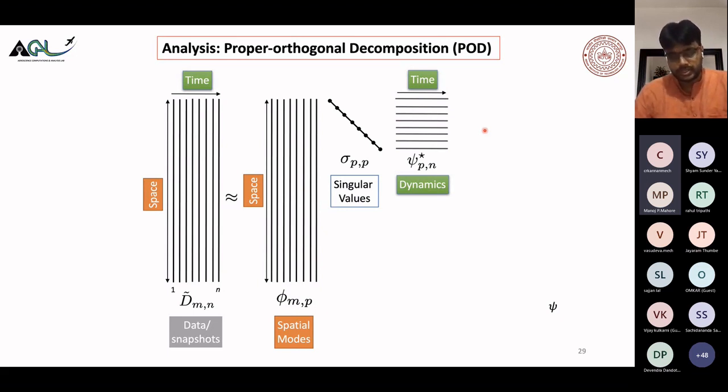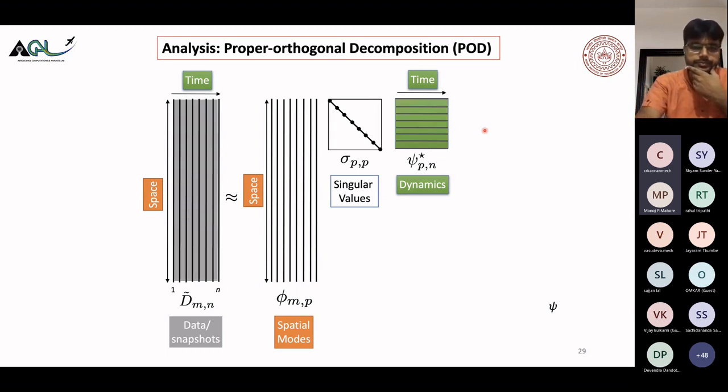Secondly, you can do flow decomposition. There are different kinds of decomposition tools. You have the POD, proper orthogonal decomposition, or in biological language, it's also called principal component analysis. There is DMD, dynamic mode decomposition, which I have also done, but I will not show today. And then we have EMD, empirical mode decomposition. So with different kinds of tools, you can decompose the flow and analyze the flow field. And the third tool I will be using is the stability approach, which I'll come to shortly. So how does this decomposition tool work?